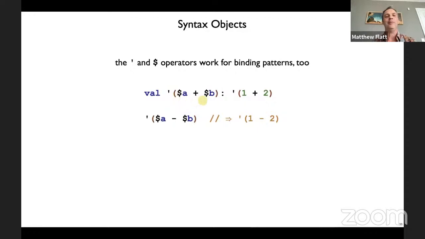Here I am using pattern matching to get an A and a B. And then I'm using quote as, this is of course really a template to put together the A and B with minus instead of plus. Dot, dot, dot, again, does what you expect. So here, this is any number of things in parentheses. Right? So it matches 1 plus 2, where we don't try to make syntax lists. This is a simplification compared to S-expression syntax objects. When you use dot, dot, dot, you get a plain list of S-expressions.